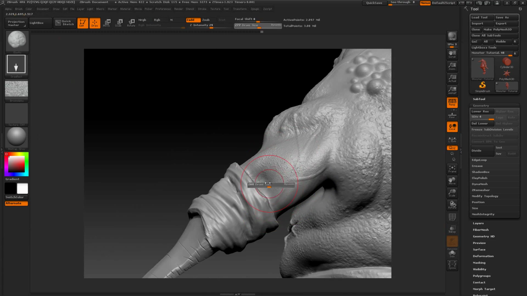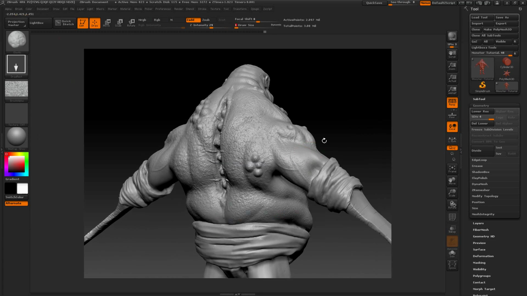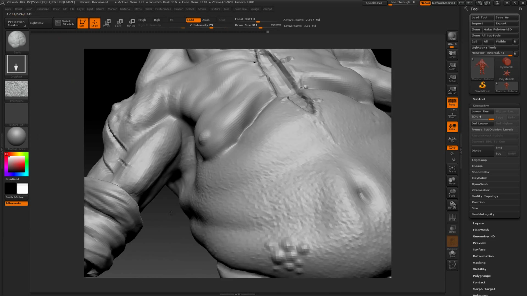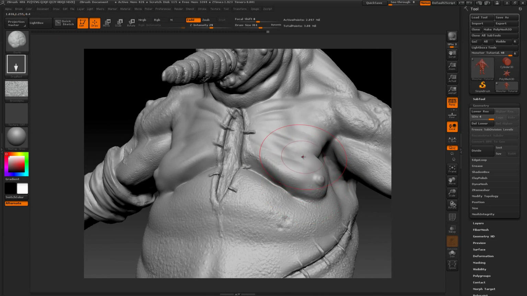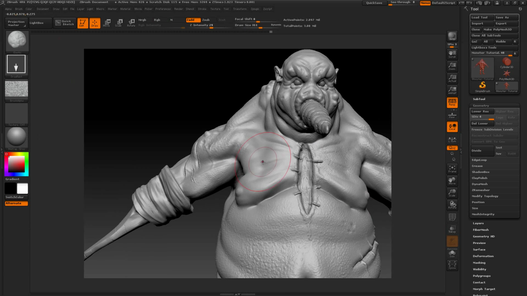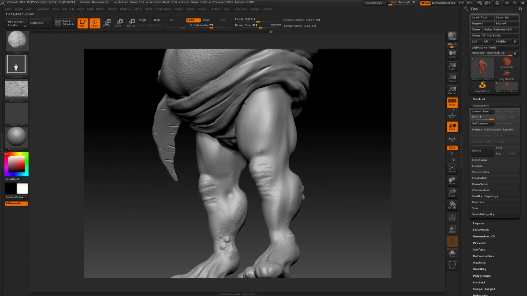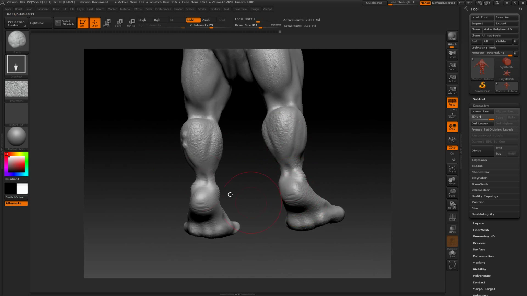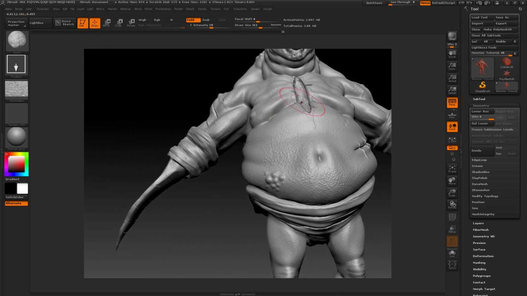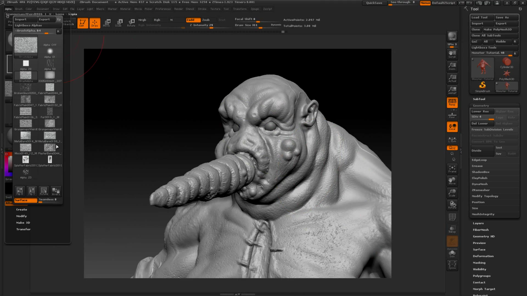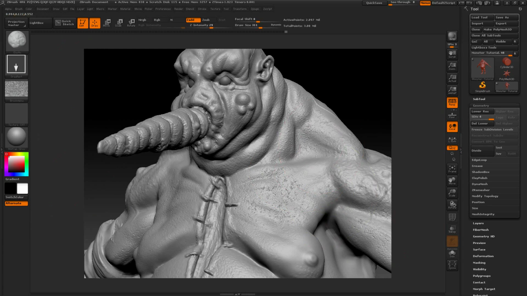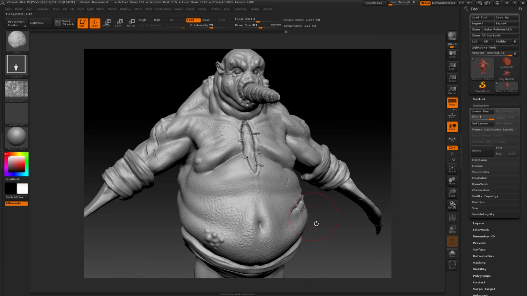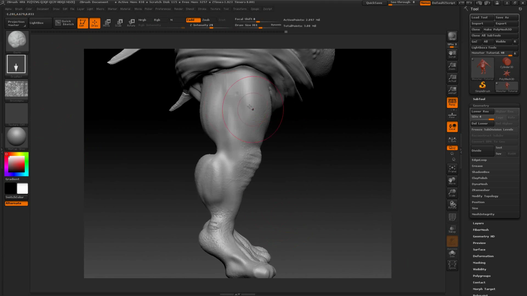Basically, you can find a bunch of textures that you can use in CG textures completely for free. You can then import them into ZBrush and use them as the alpha for your brush. And before you do that, you usually want to turn on surface. If you go to your alpha panel, at the bottom of the tab you should see the surface mode, and you should enable that on your alphas.